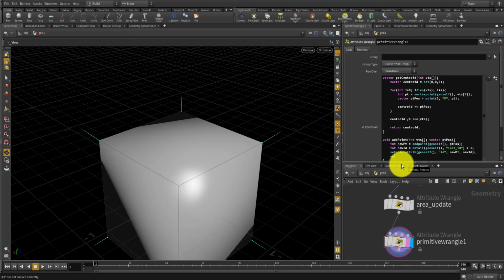And let's also set the detail attribute yourself, the last ID, to be this new ID.